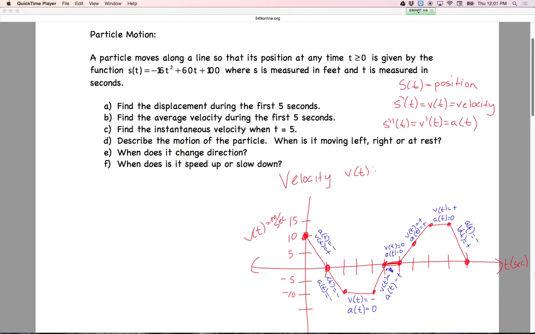Can anybody look at the graph and just tell me an easy way to look at that? Don't get to that yet. Not yet. Just look at the graph. How can you tell me, looking at the graph, if it's speeding up or slowing down? Which way the line's going. David, say it loud. If it's going towards the x-axis, what is it doing? Slowing down, because your velocity's decreasing. Okay. If it's going away from the x-axis, what is it doing? Speeding up.